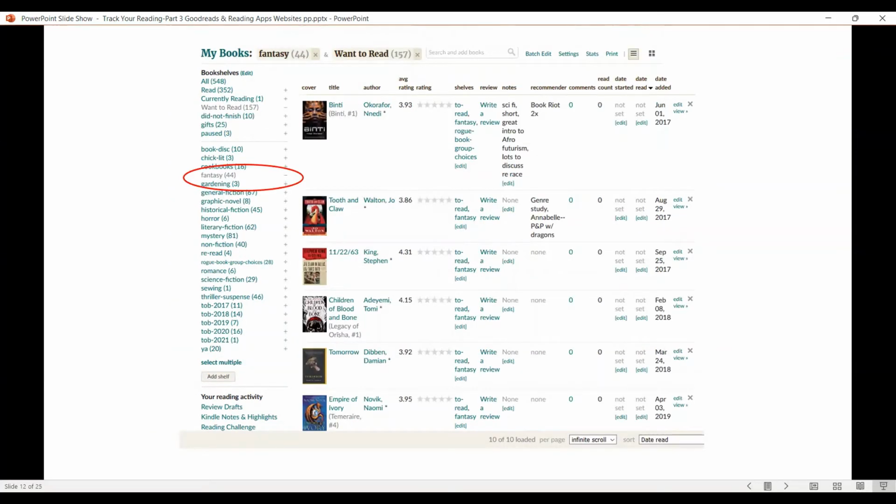Next, select another shelf by clicking the plus sign next to that shelf. It will refresh with a new list that includes books that are on both your want to read shelf and on the additional shelf. This is my fantasy want to read books.